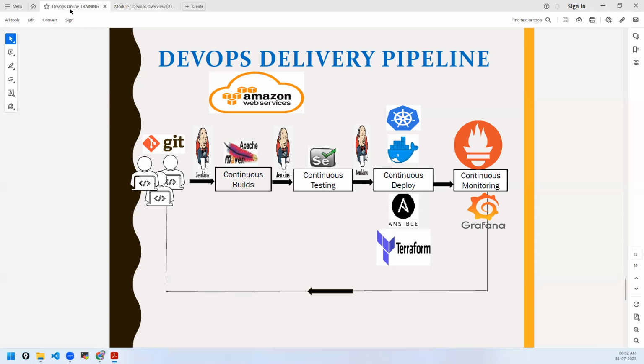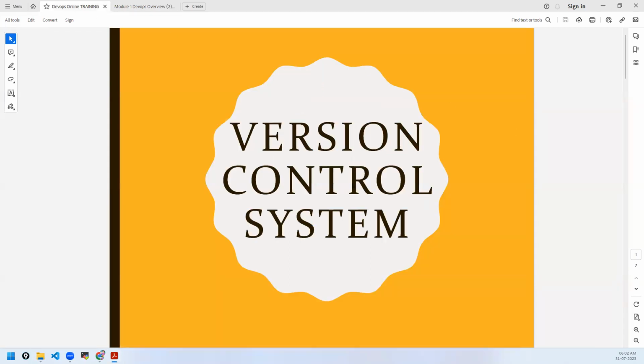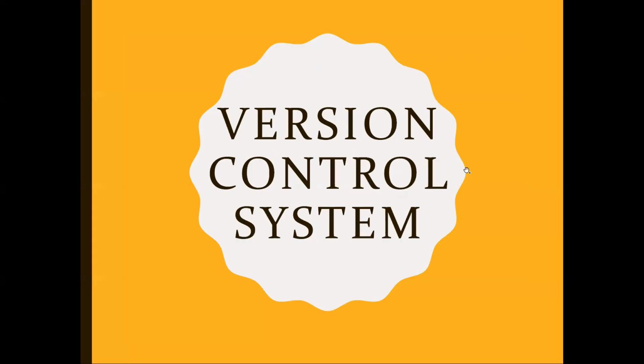So let's get started with Git. What is a version control system? What is Git and all? So what is a version control system? Some of you might be aware of it, some of you might be using it, you might be using different version control systems. So I would like to hear from you, or else any idea you have. What do you think it is? Anything you know about this? What is a version control system?